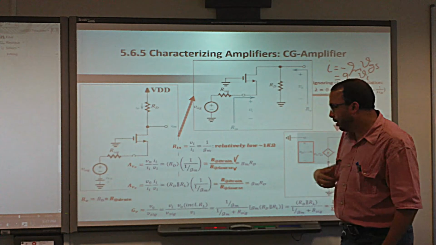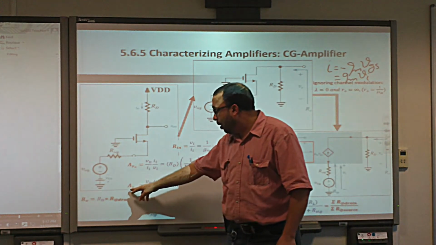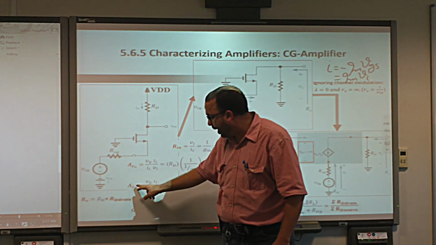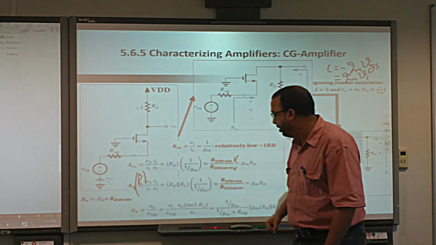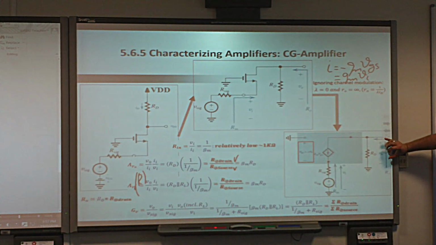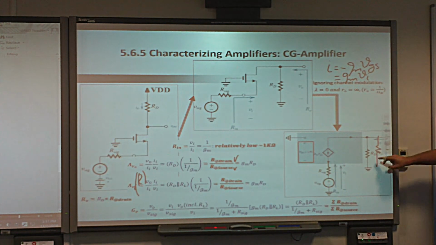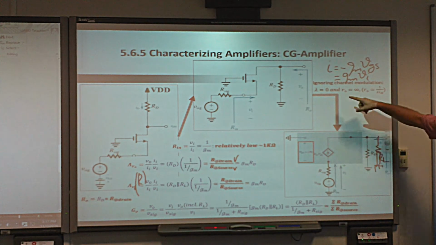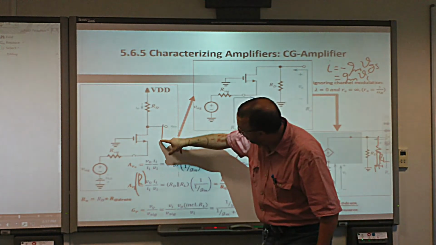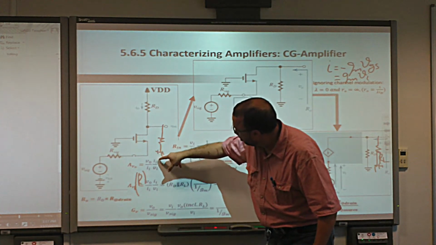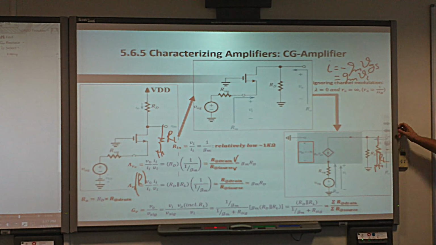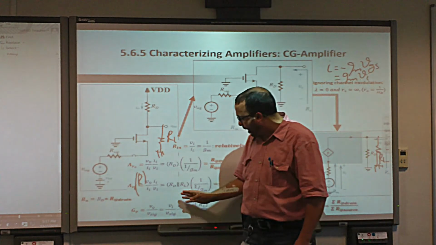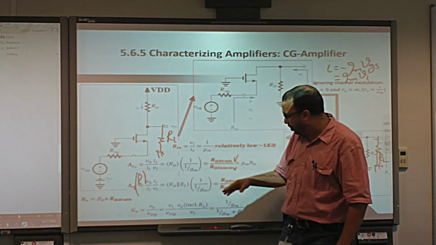All right. Now, there's a typo here. There's actually Av. Now, for Av here, the difference is that we have RL. So here, with RL, I'm calculating the voltage gain. The only change that I will do is RD will become what? In parallel with RL, because RL is between the drain and the ground. Where is the RL? It's going to be here. This is where I need to put the load. So it becomes in parallel with RD. That's it. So instead of RD, I will take RD parallel with RL, and then boom, the same story.